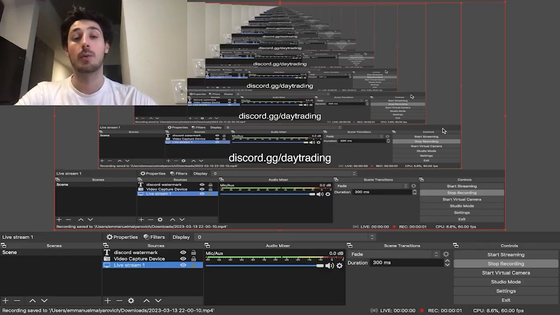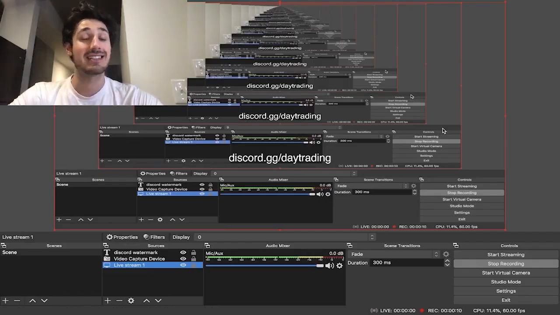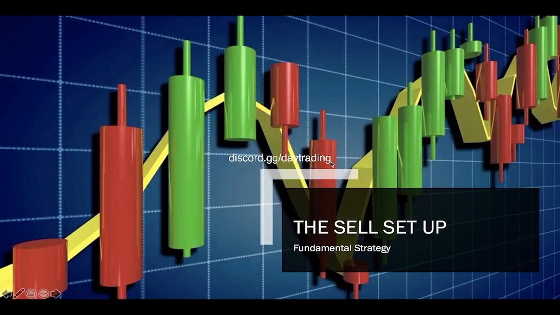What's going on, guys? Hope you're having a great day. We just talked about the buy setup, but now we're going to be talking about the sell setup, which is the exact opposite of the buy setup, except we're going to be shorting instead of going long. So we're not going to spend as much time on the sell setup as we did on the buy setup, since it's exactly the same concept, except, obviously it's the opposite. So let's just get right into it, and we'll do a quick little class here.